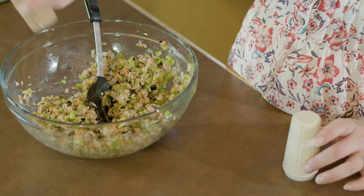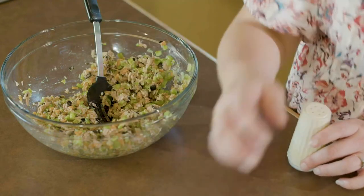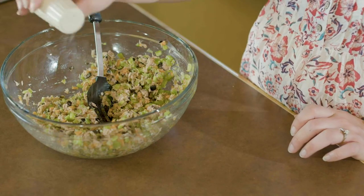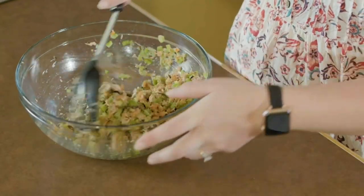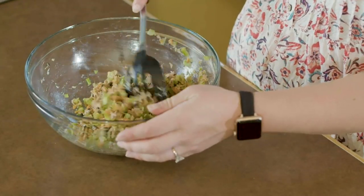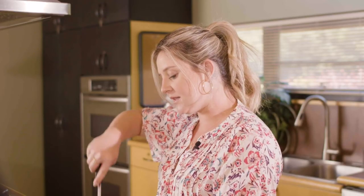So very simple, not a whole lot that goes into this. And it's definitely something that is a nice light meal whenever it's really hot outside during the summertime. So that is why I wanted to make this one today. We're utilizing those fresh fruits and vegetables, mainly the vegetables here. And it's a super affordable dish. This is a recipe from our Med Instead of Meds website. And all the ingredients are very, very affordable, easy to find, and hopefully something that you might even have in your pantry. So that's all that we actually have today.